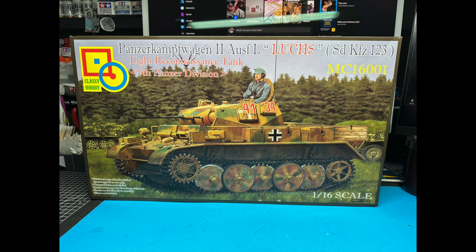So the Mini Art kit looks absolutely fantastic. I also bought the Panzer II Luchs from Classy Hobby. 1/6 scale, it's a big kit. I had this years ago, and it looks an absolutely fantastic kit, and I kind of always regretted selling it, so I opted to buy it again, and I got it for a good price online, and it literally arrived yesterday. So again, I'll do a review of that at some point. It's just a kit I always wanted to build, always regretted selling it, and I thought, you know what, I'm gonna get it again, why the hell not.